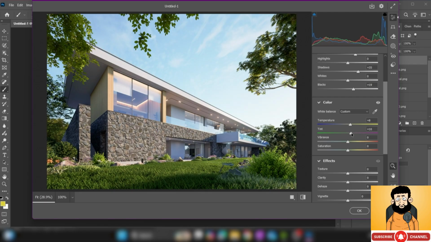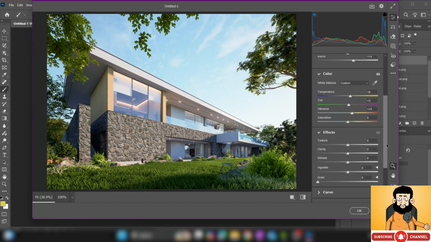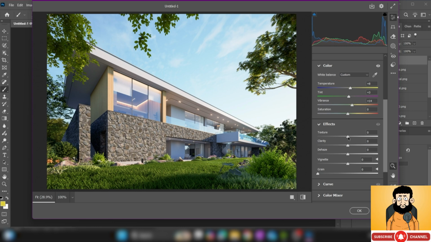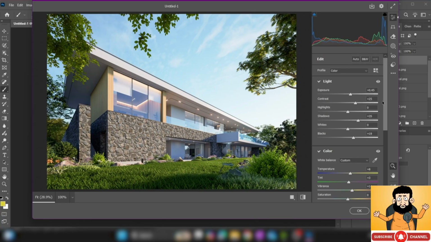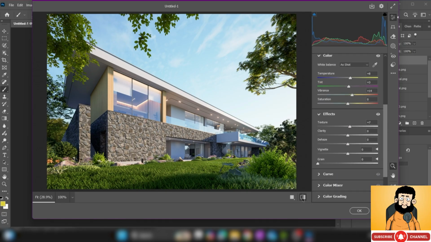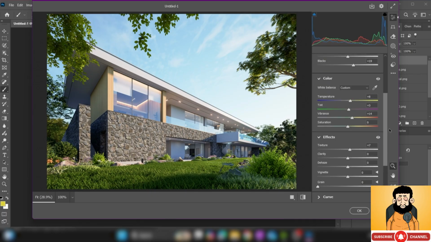Okay, and I'm going to increase the tint as well a bit here, and the vibrance as well. Okay, so it has popped up all the colors because of that. And the texture, if you want to have more detailing about your image here, again I'm going to increase a bit of texture there. So now you can see you have clearly done something. This is the original image. Now this is the corrected one. Okay, so hope you're clear about it.